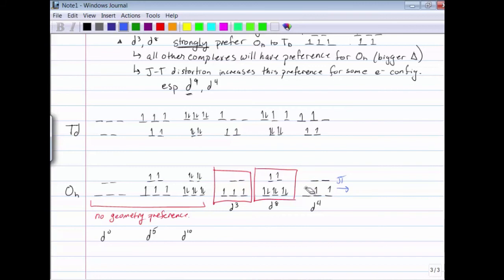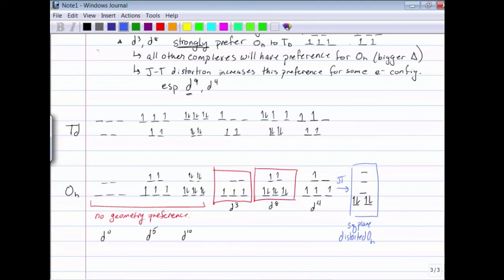If I made this a high spin complex, you would still see that there should be a Jahn-Teller distortion. What will happen here is you'll drop the energy of two of the t2g and one of the eg, and you will end up getting an electron configuration to optimize the stability of that complex. So this is your preferred geometry, which is square planar or distorted octahedron, the tetragonally distorted octahedron where it's elongated.